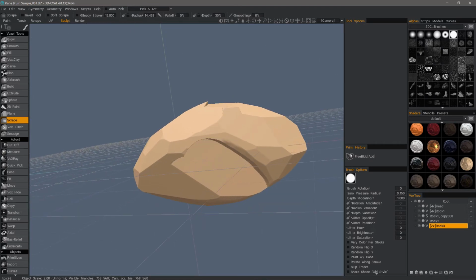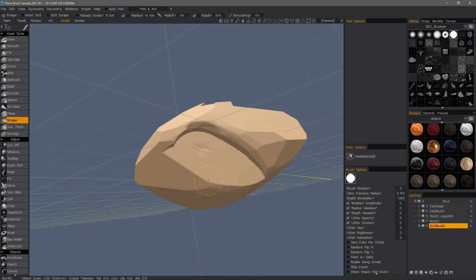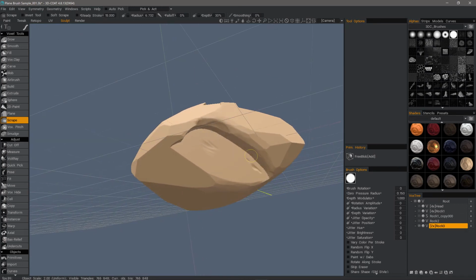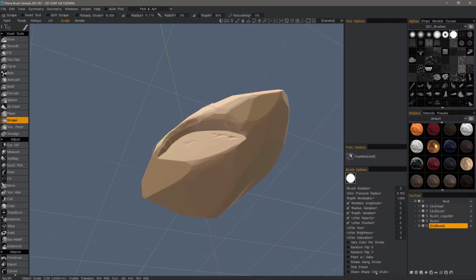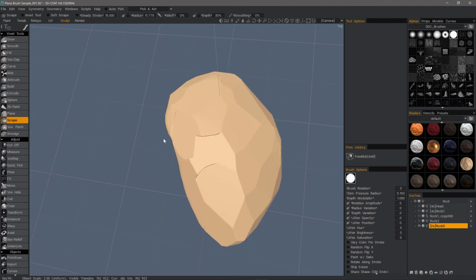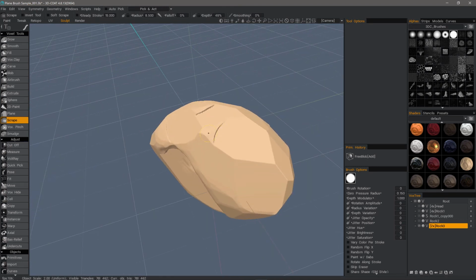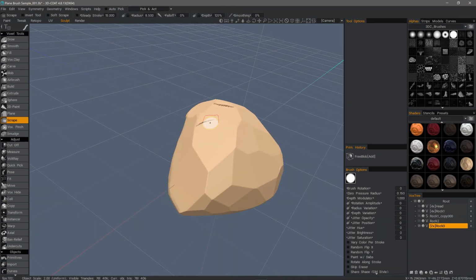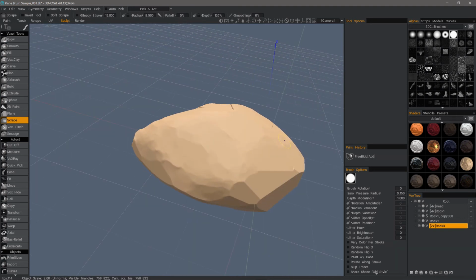And I don't want any smoothing. So just quickly move about, randomize this.